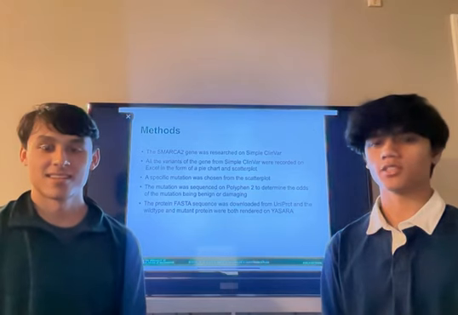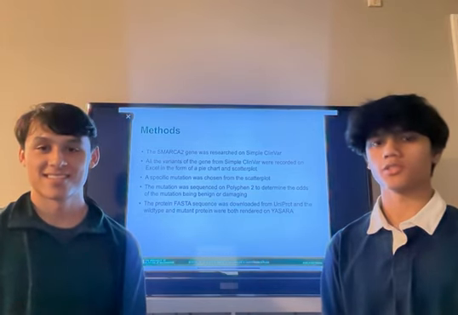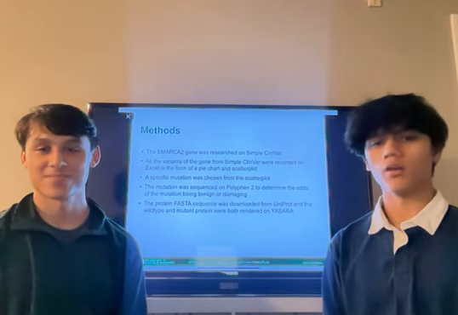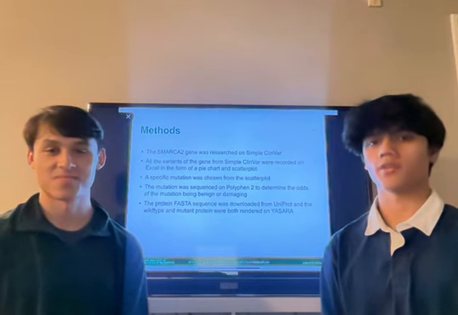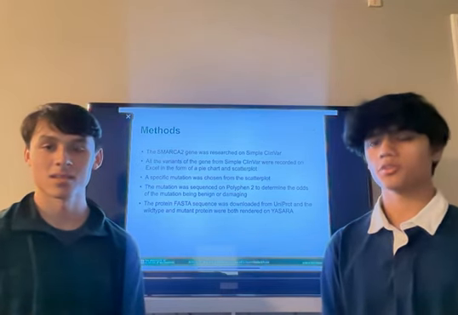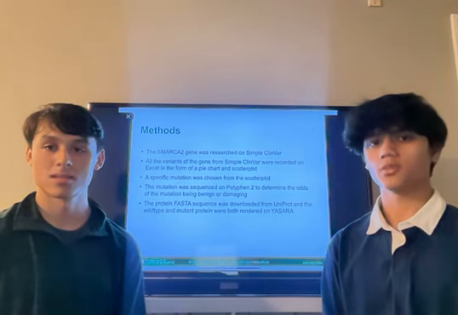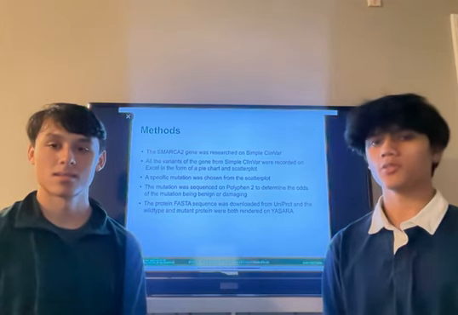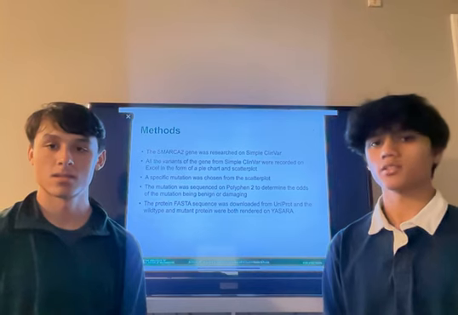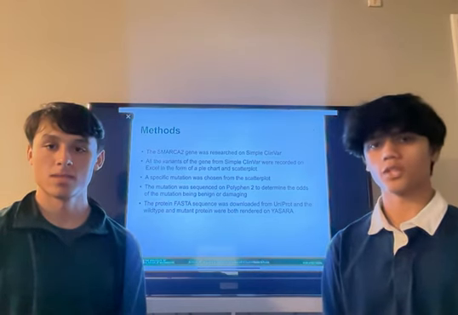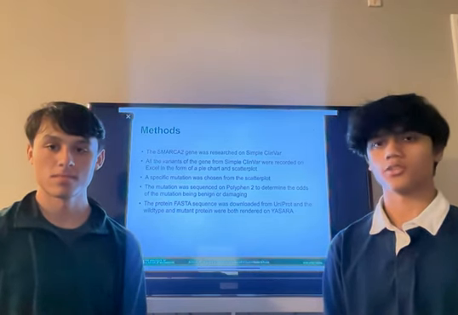We decided to investigate the SMARCA2 gene and initially researched it on simple ClinVar. All of the variants listed in simple ClinVar were recorded as a pie chart and scatter plot in Microsoft Excel. We chose a specific mutation from the scatter plot and sequenced it on PolyPhen-2 to observe its prediction model and see how likely damaging the variant would be. A FASTA sequence was obtained from UniProt to render the 3D model of the wild-type and mutant protein on Yasara.